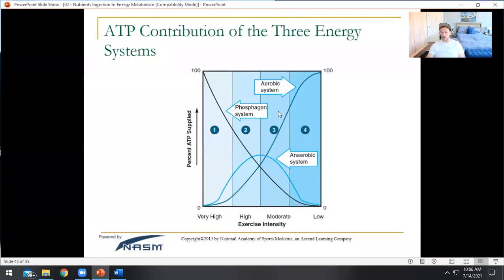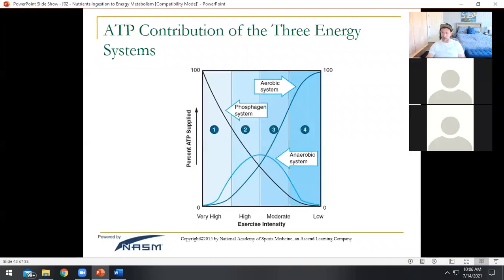And this is that chart that I drew for you guys the other day when we were at Sochi. Notice how their version's a little bit different. You can see this line right here, that's your phosphagen system. So when your intensity is really intense and your duration's really low, the phosphagen system supplies a lot of your energy and then it kind of dies off. Meanwhile, glycolysis starts to kick in. And in moderate duration, right here in the middle, this is supplying most of your energy. And then it also kind of dies off.